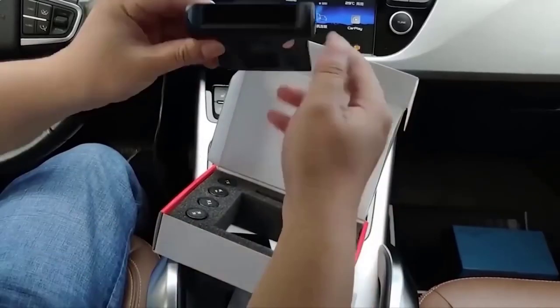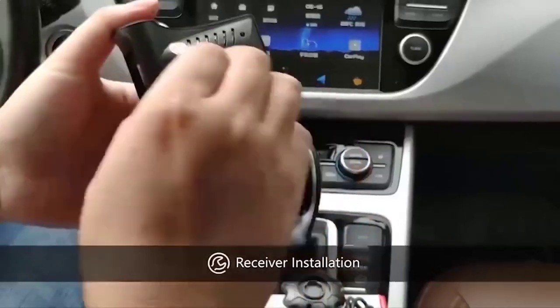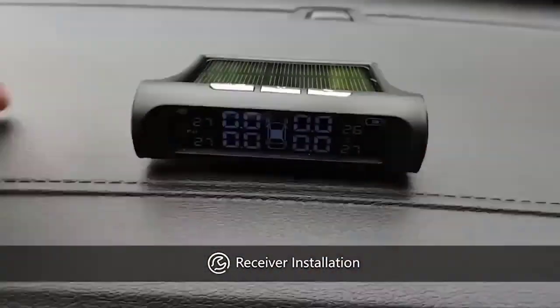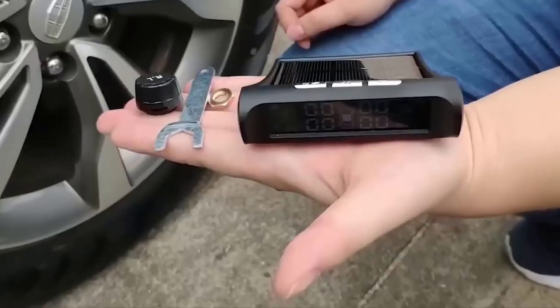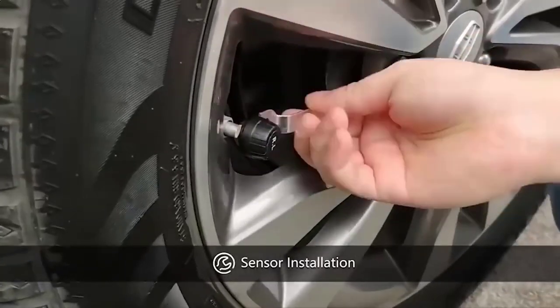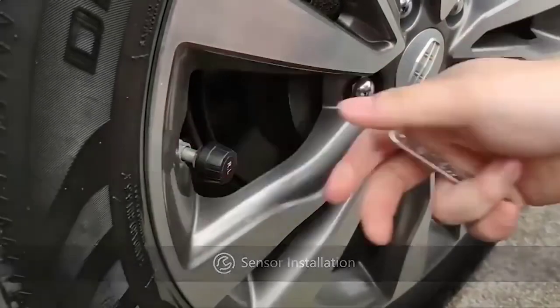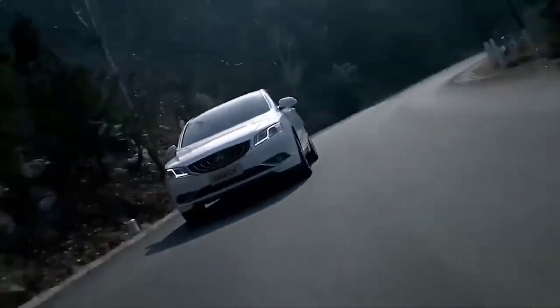The following device is sure to come in handy for any car driver — it displays the temperature and, most importantly, the pressure of each tire on a fairly large bright display. The device is charged by solar battery or USB. Sensors are installed under the cover and work more accurately externally. The system automatically turns on when the engine starts and turns off when the car stops, responding to vibration. Also, in case of a puncture, the gadget notifies the driver with a beep. The device is universal and fits cars with all types of bodywork.